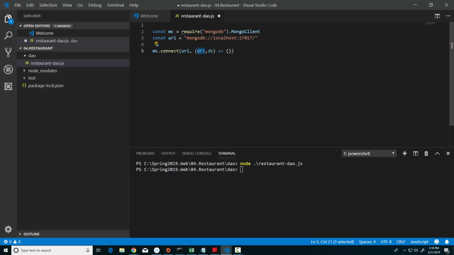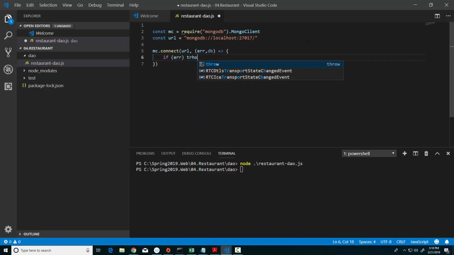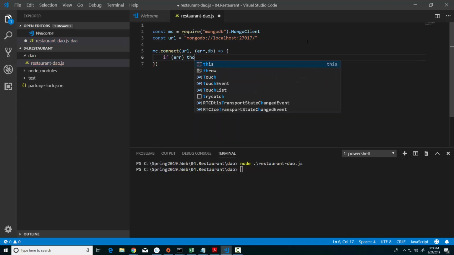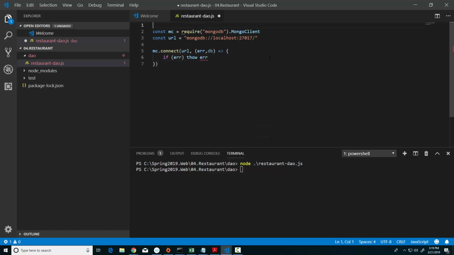The first parameter is the error. The second parameter is the database, a reference to the database. Okay. And then we always write this code here, if error, throw the error. So if this happens to be a valid object because there's an error there, then you're going to throw it and show it to the user.